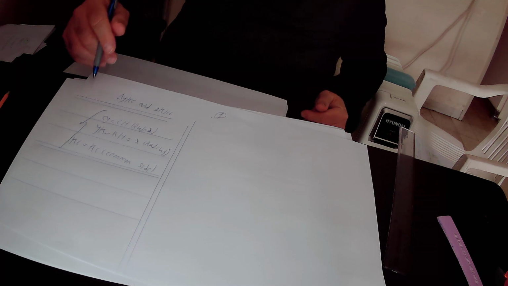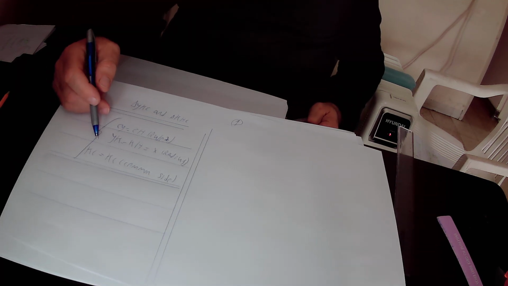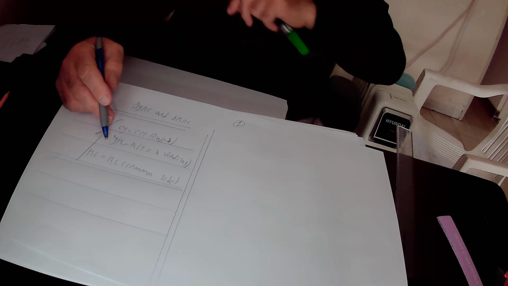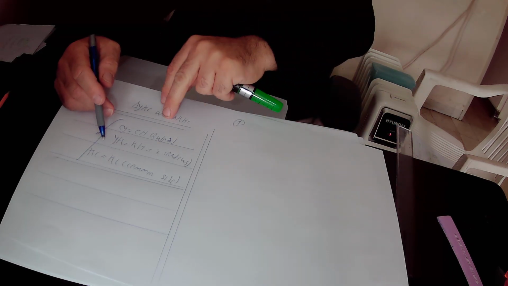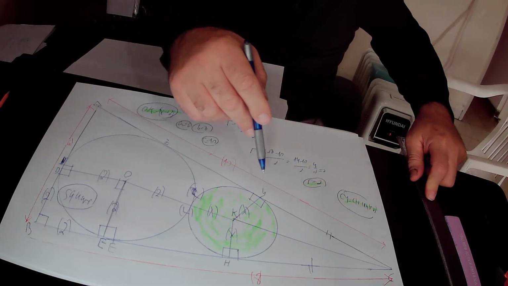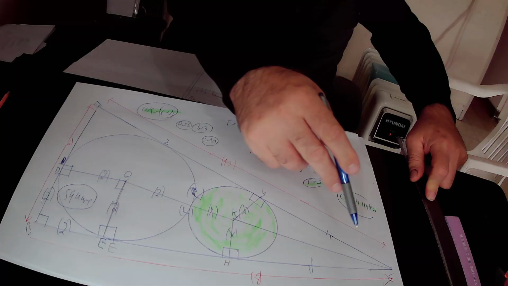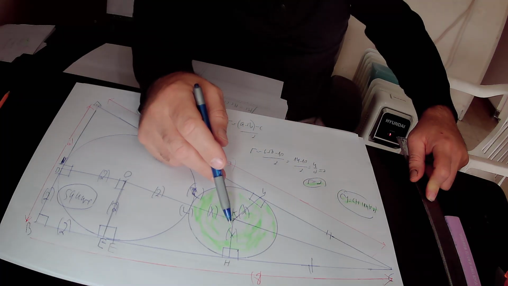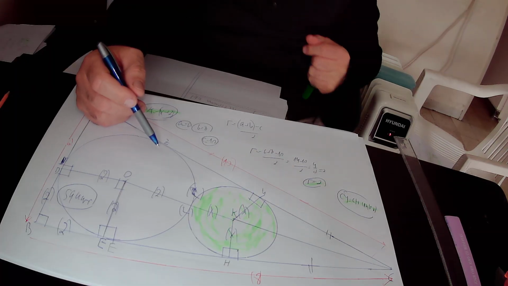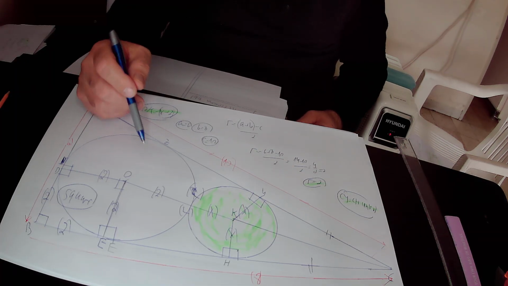But again, KC is the common side that belongs to both triangles, so it equals itself. So in total, we found out that all three sides of this right upper triangle YKC are corresponding equal to all three sides of this right lower triangle KHC. Therefore, those two right triangles can go into each other according to side rule.